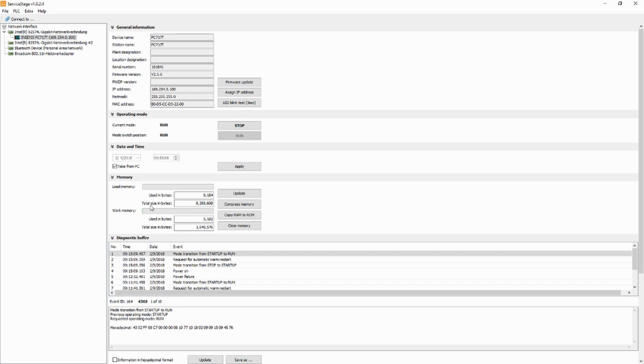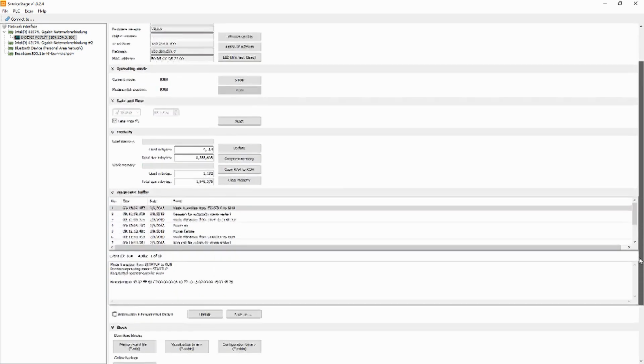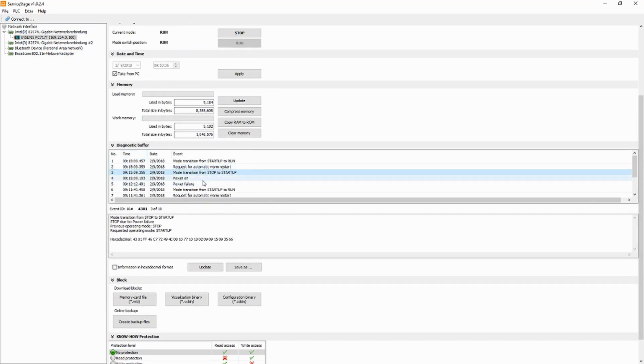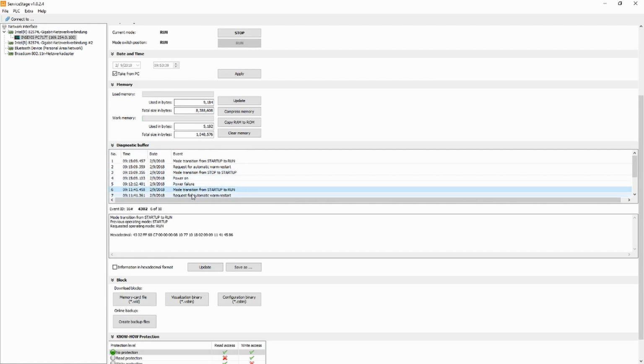You can have a look on your memory. You can compress the memory. You can copy from RAM to ROM to make a secure backup. You can clear the memory, which means it will erase your S7 program, your configuration file, and your visualization data. So everything but the firmware is gone. Down here you see your diagnostic buffer with all the error messages and events that happened.